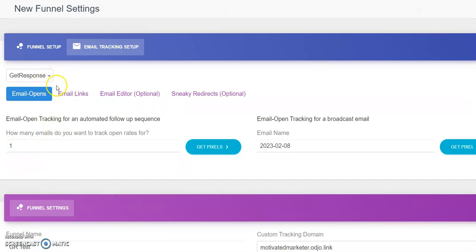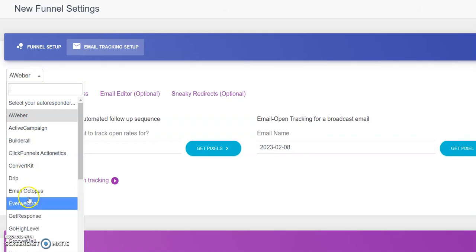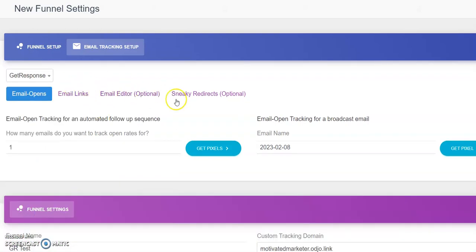Sometimes what I found, if you don't see these links pop up when you select your autoresponder, select a different one and then come back to it, and that'll pull them up, because you need to be able to see these. So now what this is wanting us to do is put a pixel in here so that we can tell Dojo whenever an email open occurs, because then it's going to put that in our data.